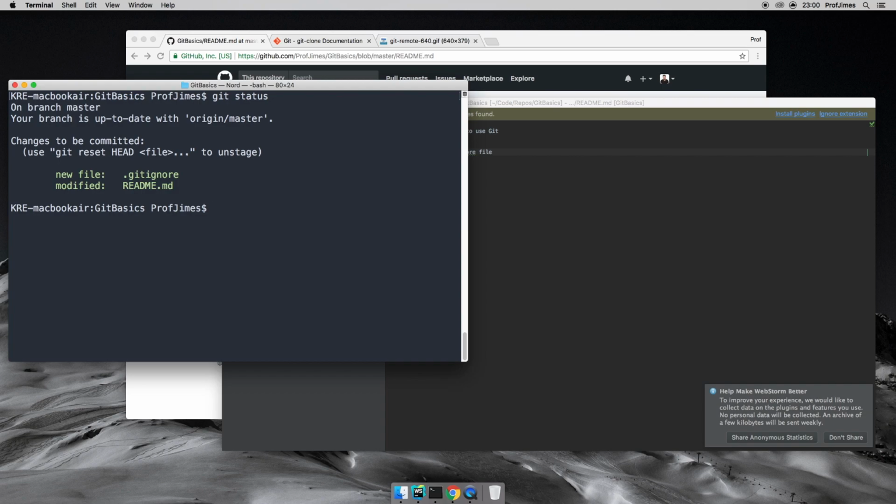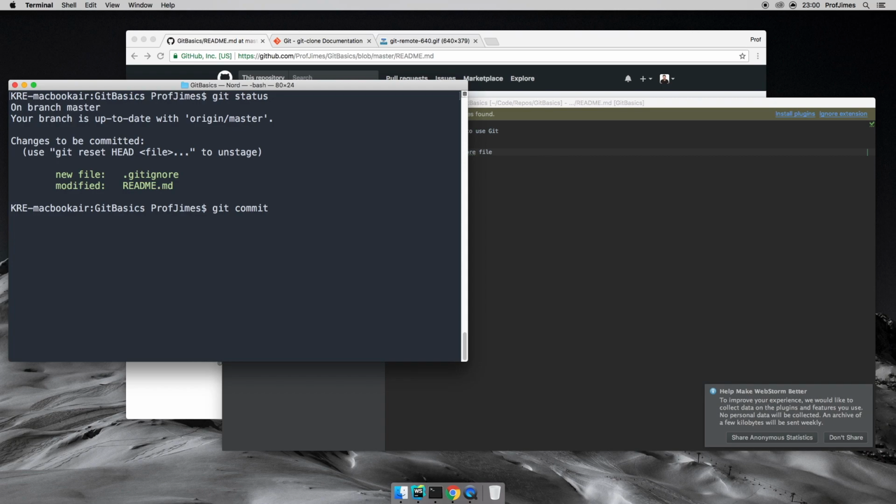Now, let's commit this. And if you have been paying attention, it will be really easy. Git commit. That's it. Now, you can do a git commit and it'll be fine.